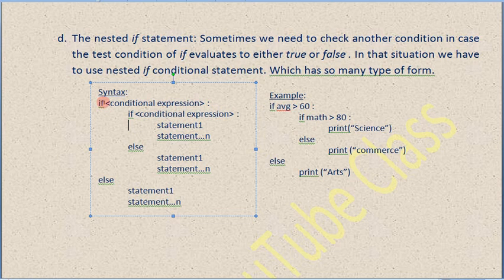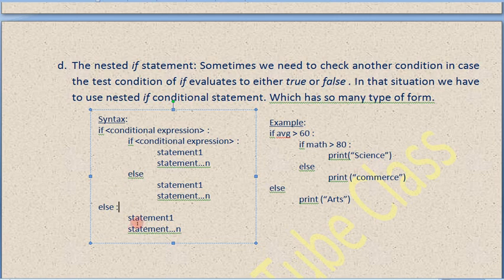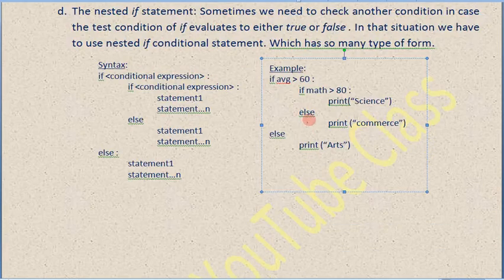So in this case, you check the syntax. If the first is true, thereafter it immediately goes with another conditional. If that is true, then this is executed. So these two lines will get executed if this becomes true and this becomes true. If this becomes true and this becomes false, then this will get executed. If this becomes false and this becomes true, then this is executed. Here I forgot to give the colon. So let's check here, the syntax is given, the example is given.